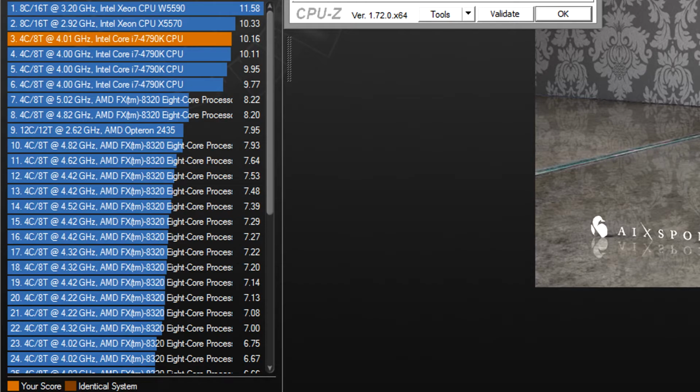130 bucks. Again, we're talking 130 versus 350 bucks. And if AMD really got off their ass and made something good, then we wouldn't be paying that kind of price for this processor. So let's talk about Battlefield results. With the AMD processor, like I said, it held back the 970. The GTX 970 was held back by the 8320, even the 8350 at 4.4 gigahertz. I wasn't able to get all the frames that I'm seeing other people get.